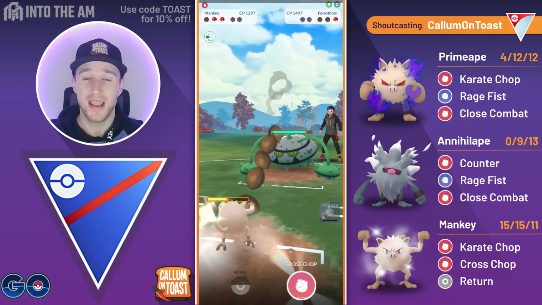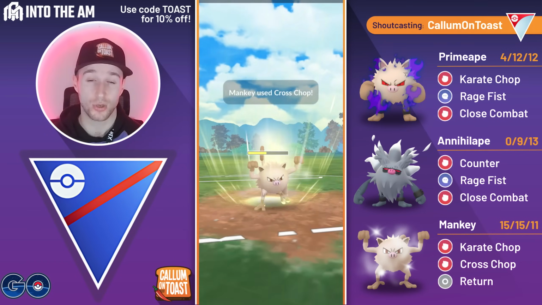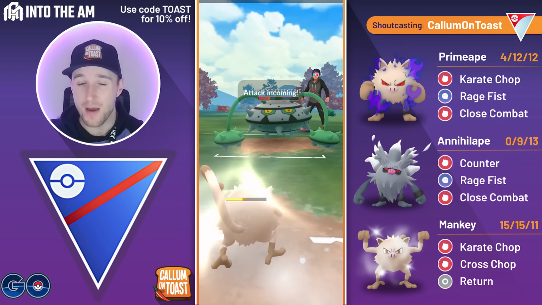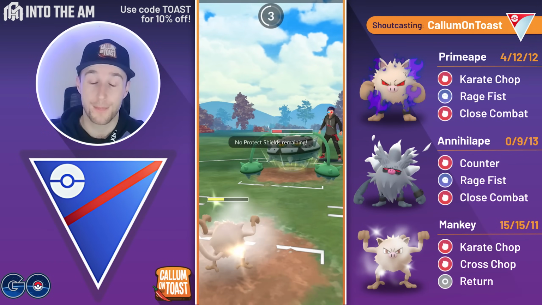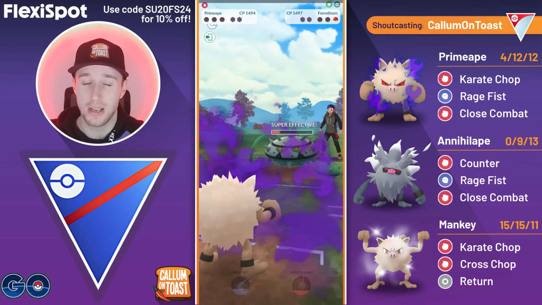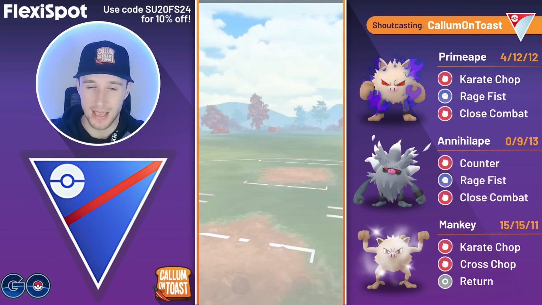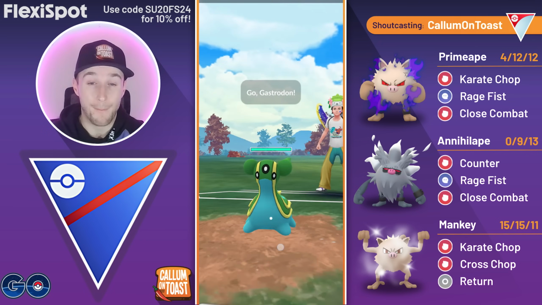They've got Ferrothorn in the back, but unfortunately this Cross Chop just isn't going to be enough damage here. So Cross Chop does big damage there. I'm not able to swap out just yet, so the opponent will make it to the Power Whip. Power Whip gets the KO, and unfortunately one Bullet Seed takes out the Primeape from that range, and we do lose that game. But GG's to opponent over there.